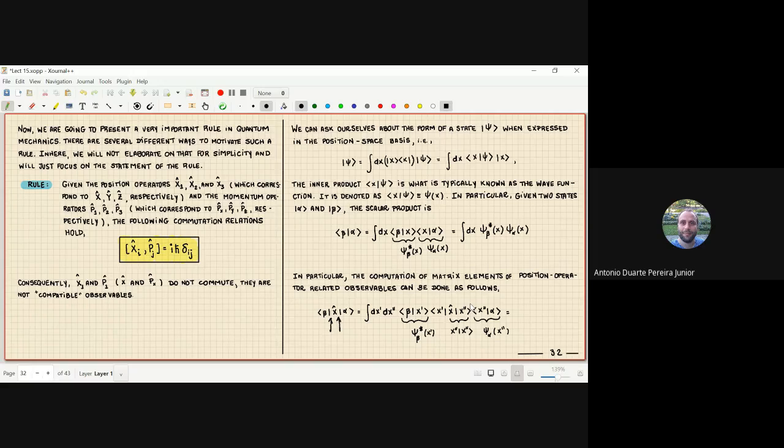And you see that here I will have this scalar product that is nothing but psi beta star, as we just saw here. This scalar product will be psi alpha, as we saw here. But there is this sandwich in between. So the sandwich is the action of the position operator on the ket x prime prime. But the x operator acting on x prime prime, by definition, we saw that yesterday, is just the number x prime prime times the ket x prime prime. So this is the eigenvalue of this operator with this eigenstate.